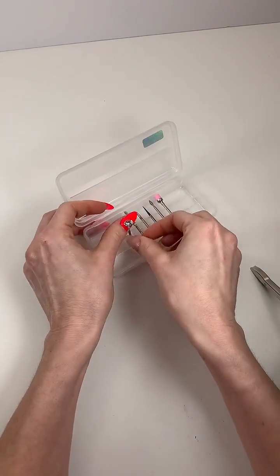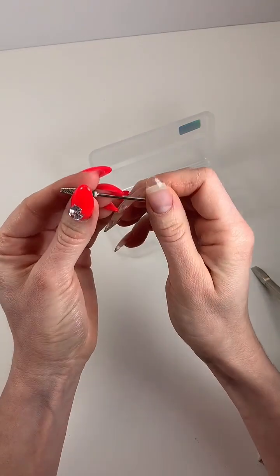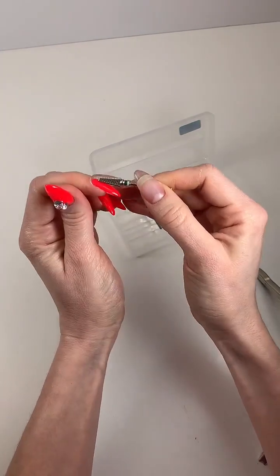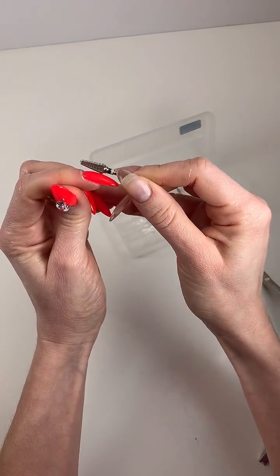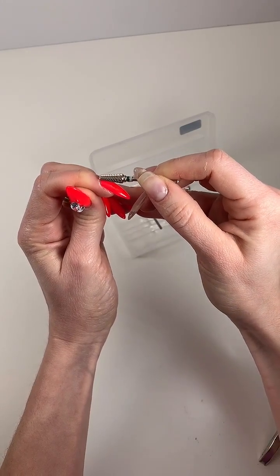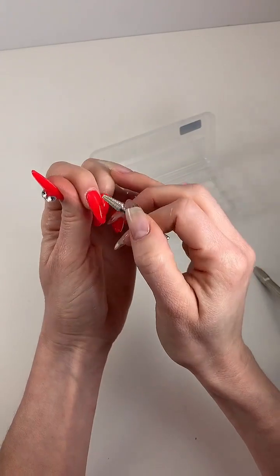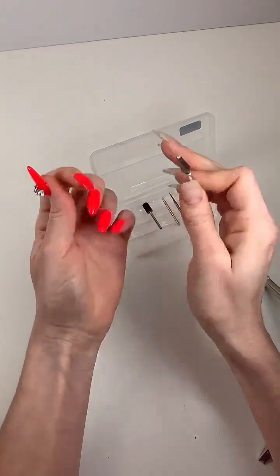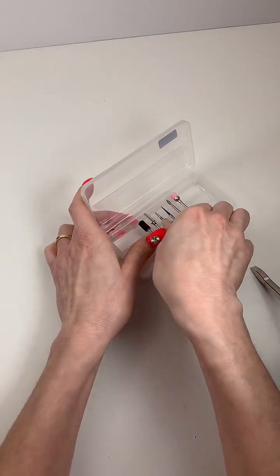Next is the Off-Bit Shukon, S-O-12. This one you could also use to remove color. I like the angle — it has different grits, so using the body takes off more product and using the very tip takes off less. I used this on my last set to remove a little lifting on the edge and to smooth down remaining product.